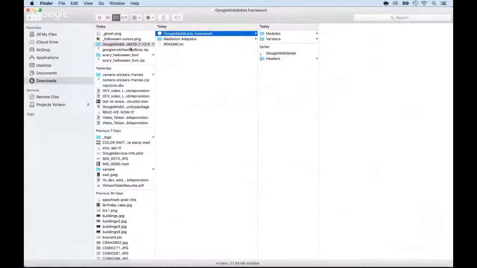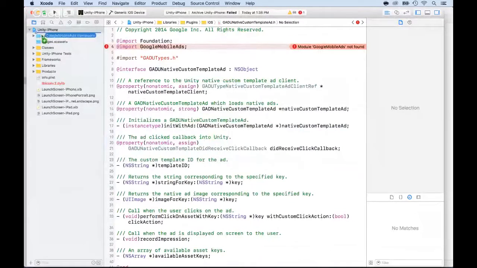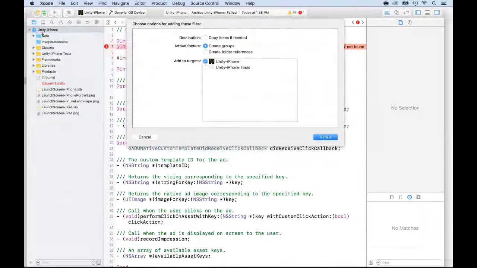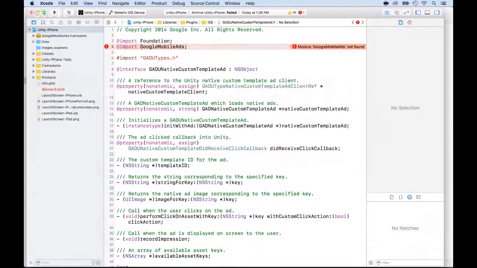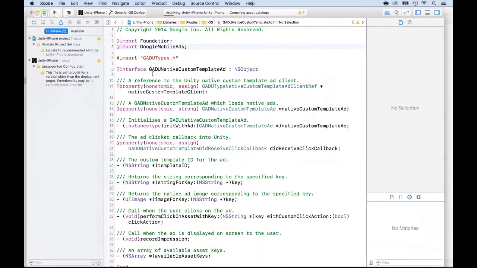And the next thing we want to do is drag and drop this Google Mobile Ads.framework inside of the Unity iPhone. All right, and make sure you click on copy items if needed and add to target and create groups and finish. All right, and that would take care of that. Now I can do a product archive and this will be taken care of.